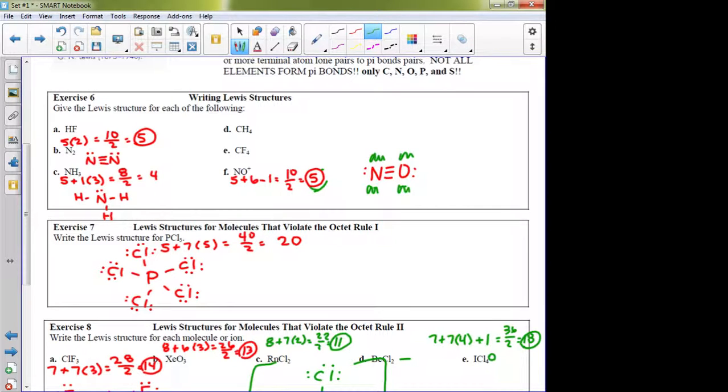She drew it that way just to show how that's too many. Normally we start with just a single bond, right? And then we say each of them has to have 8, right? So when I do that, I say, but that's too many. So that can't be right. How many is it too many by? There's 7. I'm only supposed to have 5, so I know I've got to change it.